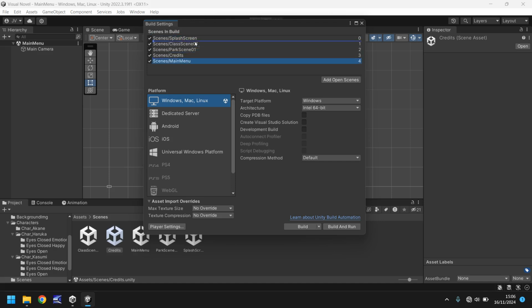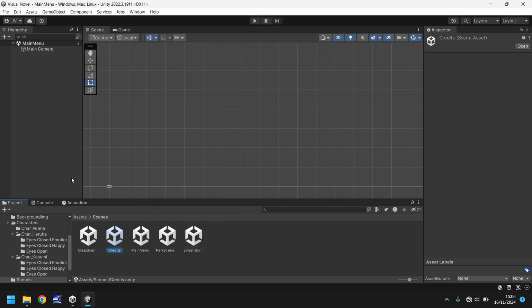Main menu will be scene 1. And credits we'll leave as 4 for now, but obviously it could be 3 if you wanted it to be, or whatever you need it to be. But what this does mean is before we can actually create this main menu, we need to make sure that our scripts link to the correct place. So our first scene is going to be scene 2 now, and the park scene is going to be scene 3. So let's go to our script.